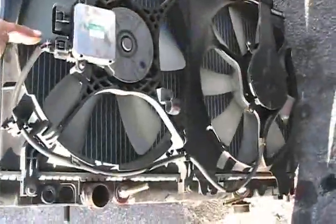Now I disconnected everything. I just got to take the fans out and transfer it to the new radiator. So, that's how it looks. This took me probably like 15-20 minutes. That's all. I'm going to be needing to transfer some of these parts to the new one, including these. Remember these. Don't forget about these on the bottom, because these are the thingies that cushion the radiator. Don't forget those.